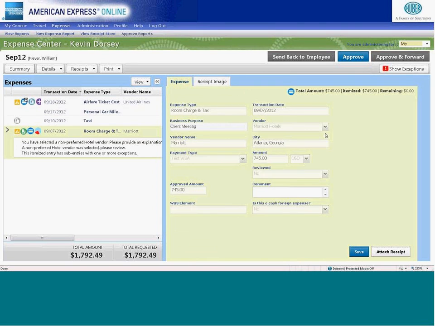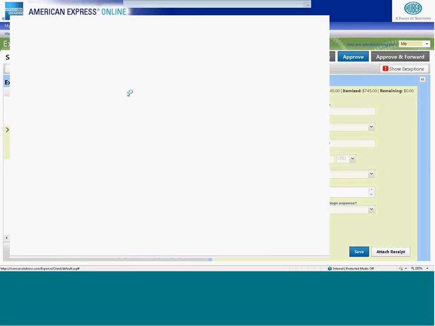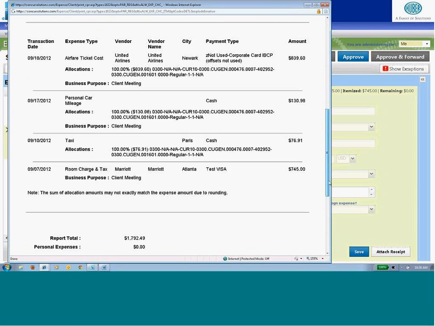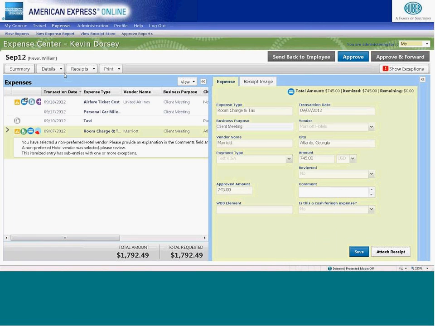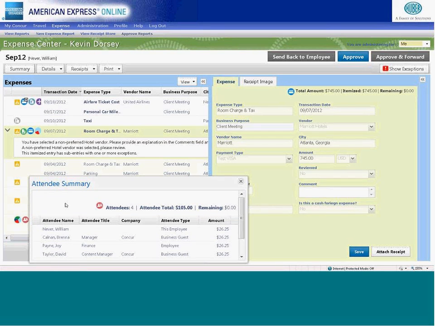But you will be able to see the receipts along with the entry. When you review the receipts, make sure that the vendor matches, and most importantly, that the date matches the actual date of the expense entry. There is the ability to sort the items. If you want to see the detailed reports, you can see it here to see more details as well as the approver. Okay? So you have all the options here. If you want to see the actual allocations or the attendees, you can place your mouse over the items and go into them this way.